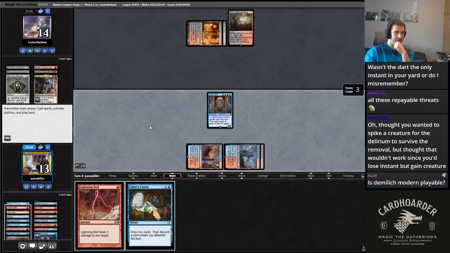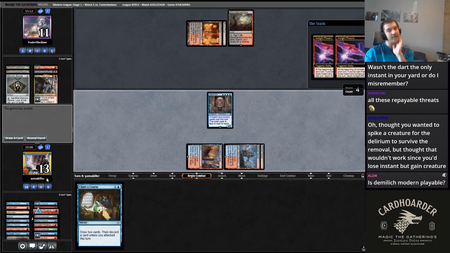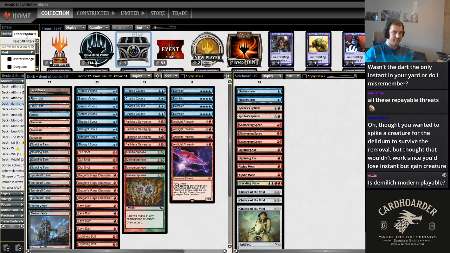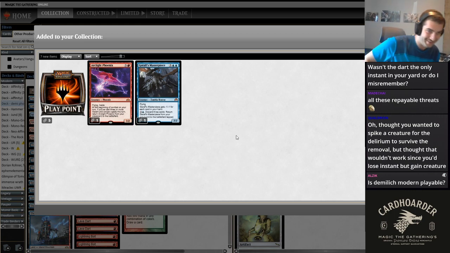Let's grab myself to get the extra Phoenix. Bolt them, and then I will just. And if we get these off, then they're just dead to the dart. Went 3-2. Not the worst. I'm gonna have the best treasure chest I've ever opened in my entire life right here. It is only fitting I open Arclight Phoenix.